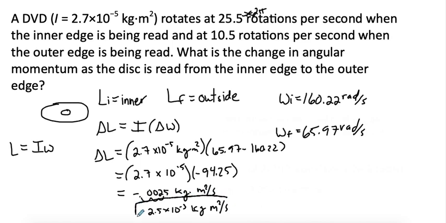Okay, so we can see that angular momentum changes here from the inner edge to the outer edge. Alright, now you might wonder why that is. Well, think about our moment of inertia here. What's going to be different if we go from inner to outer? Right, so if we go from inner to outer, you're going to have more mass towards the outside edge, which is going to change the number. So we're going to have a greater value minus a lesser value from the inside to the outside of the DVD.